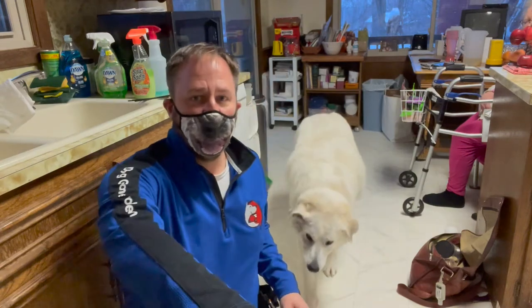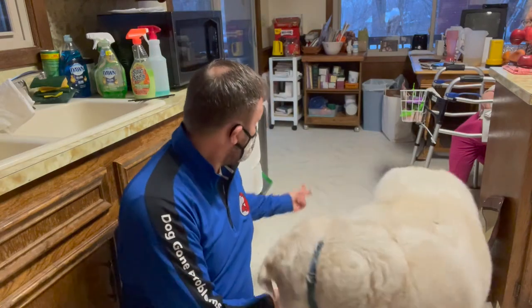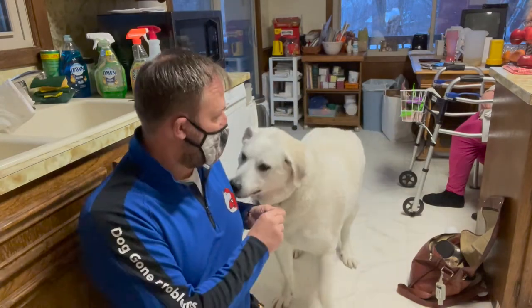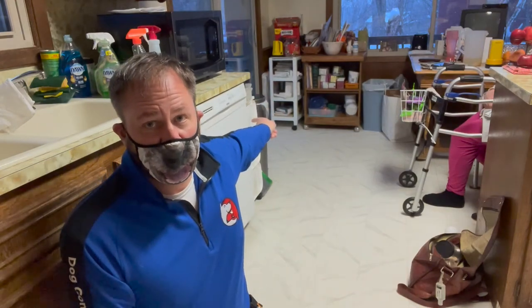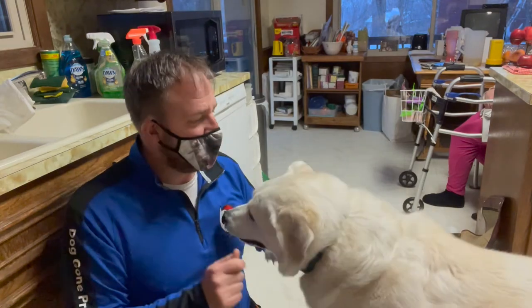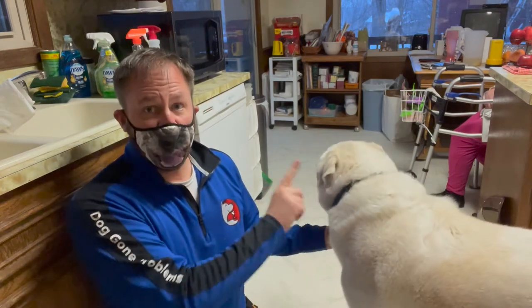Throw a treat over there. When he's out of the room, you're going to show him that you have a treat, throw it over there, and then go ding right before he licks it up. Then throw the treat out there again. Do this about 15 treats per session. After a while, he's just going to run from one place to the next because the sound means he's going to get a treat. The next stage would be to open your door to your sunroom, let him go outside, then drop the treat right inside — make sure you drop it far enough so he has to come all the way in the door. Have your dinger ready, and as soon as he comes in, right before he licks up the treat, you ding the bowl, then he licks up the treat. Do that 15 times, three times a day.